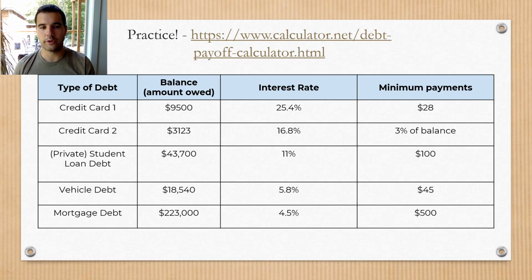So I have a scenario for you, or put your own scenario in. There are several hundred debt calculators out there. I put this one because I've used it several times, especially when I was a teacher. You can Google debt payoff calculator. You can either practice with the simulated table that I put here, or with the debts that you owe. There are all types of debt calculators, so don't feel like you have to use this one. You can play around with the timetable, with how much you want to pay per loan, and the timetable in which you can see yourself becoming debt free.